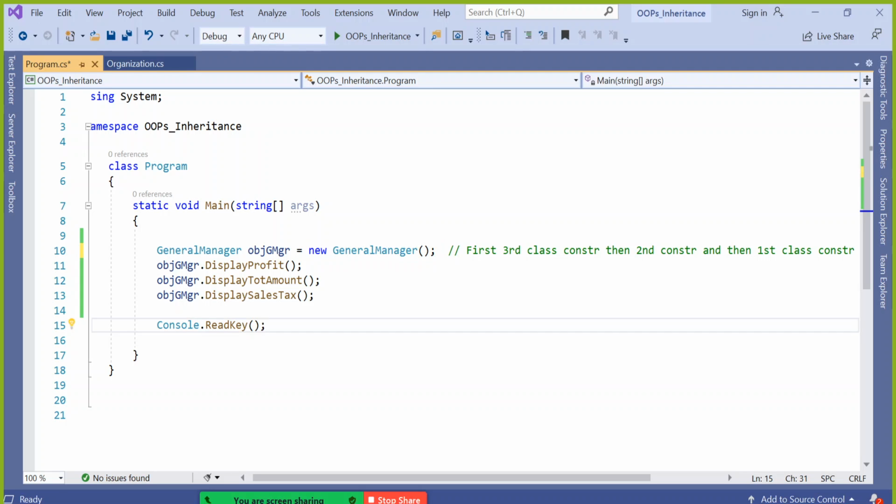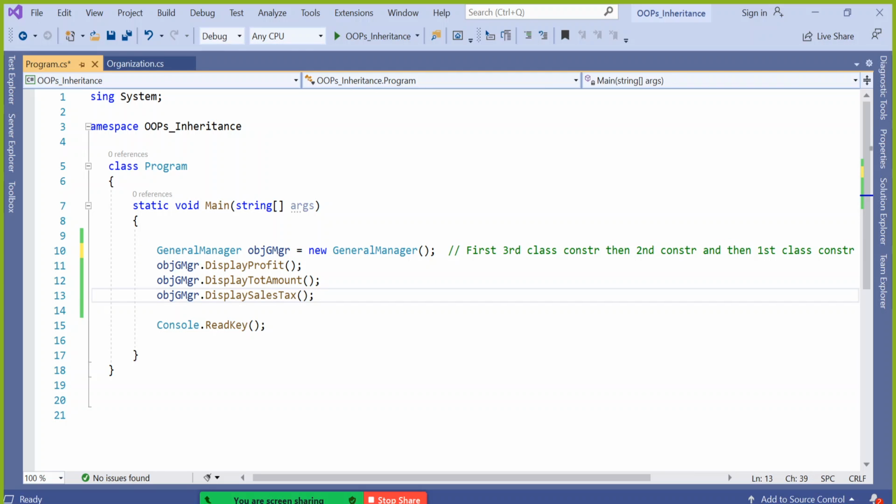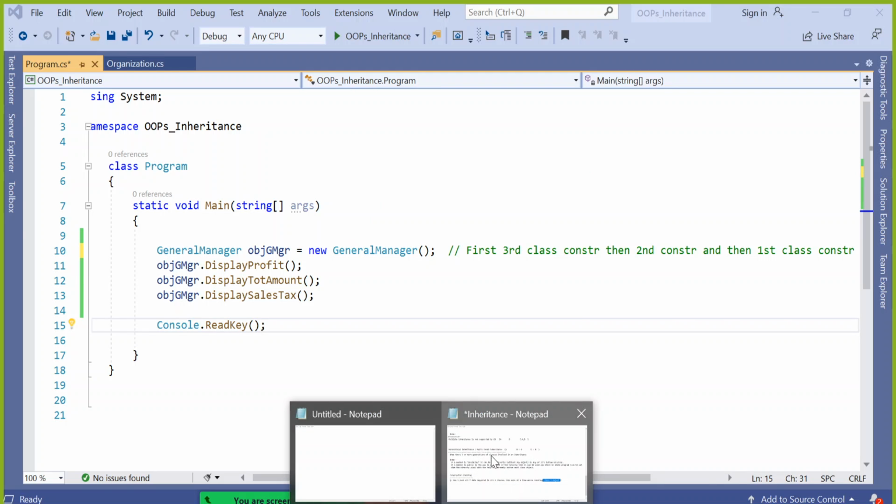But now the question is, I am not creating 3 objects now. A to B, B to C, inheritance is already there, which means I am creating a C class object. So by creating the C class object, or third class object, can I pass all of them? First data, second data as well as third data? The answer is yes. And how?